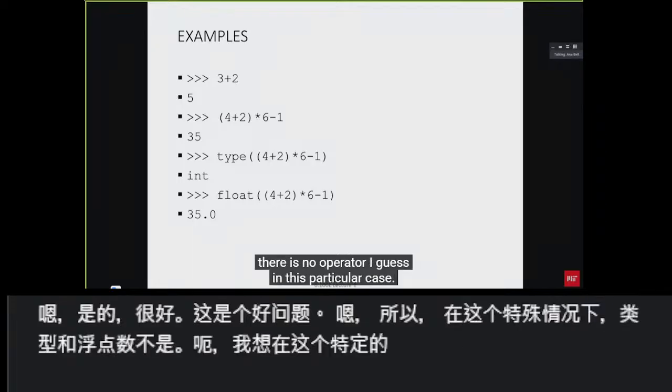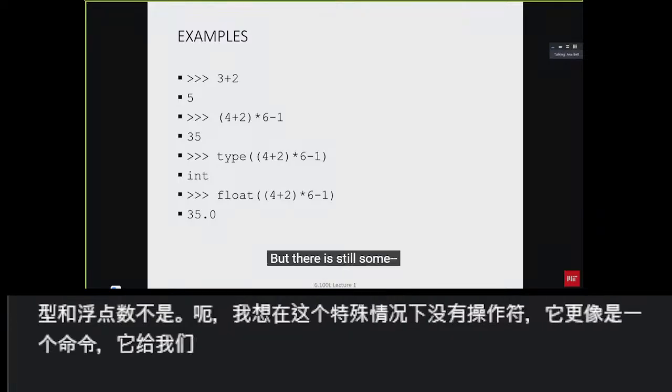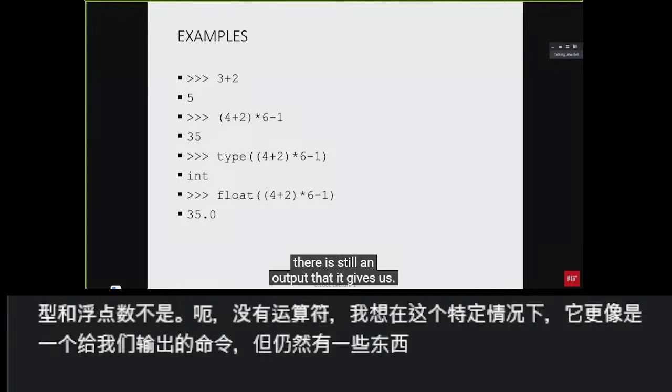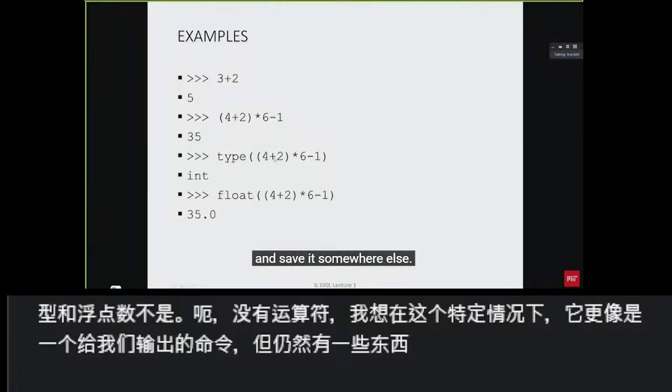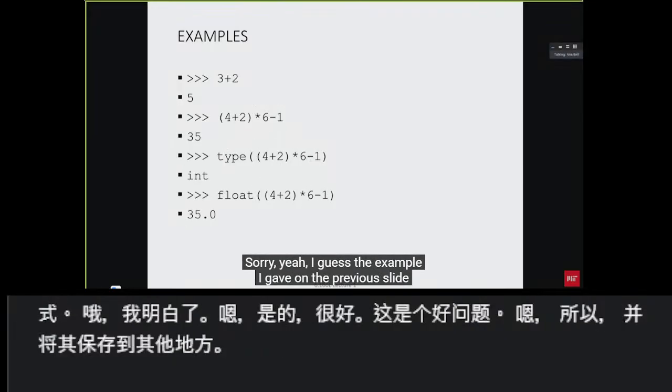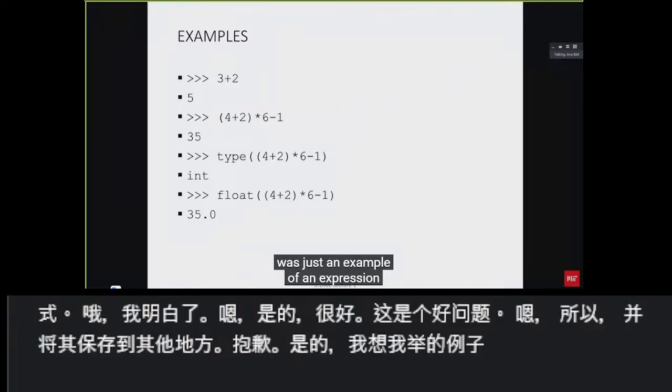It's more like a command that gives us an output, and there is still an output that it gives us. So we can then take the result of this and save it somewhere else. Sorry, yeah. I guess the example I gave on the previous slide was just an example of an expression where we could use object, operator, object.